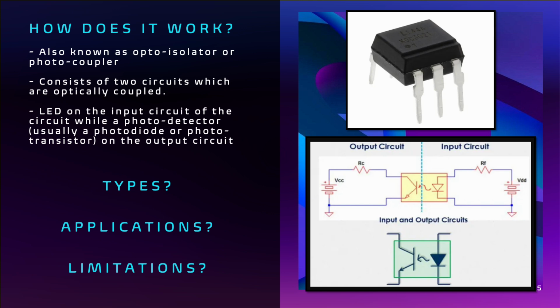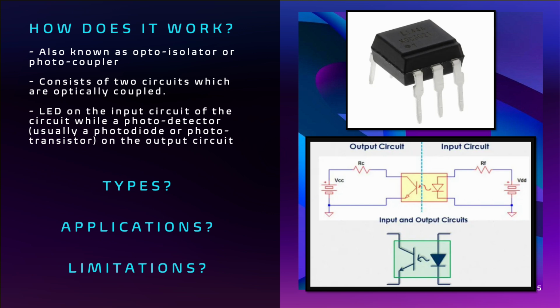So what are the different types of optocouplers? There are different types of optocouplers available, including phototransistor optocouplers, which use phototransistors as an output device, providing amplification and higher switching speeds. Then there is photo-Darlington optocouplers, which are similar to phototransistors, but use a photo-Darlington pair for even higher sensitivity and amplification. Then the third one is the photovoltaic optocouplers, which instead of a phototransistor use a photovoltaic cell to generate an output voltage proportional to the light intensity.